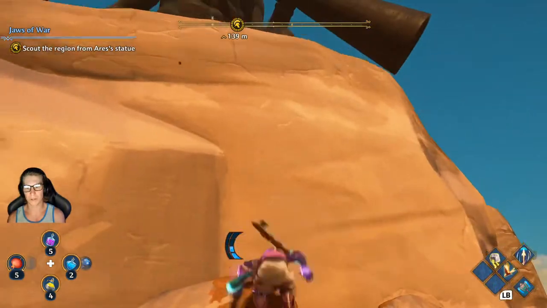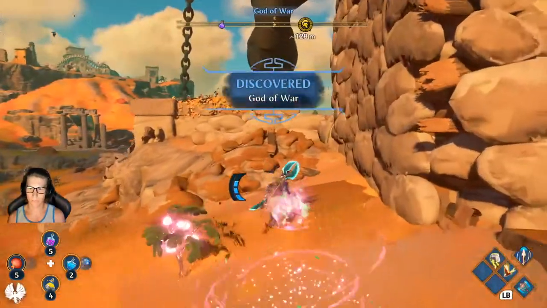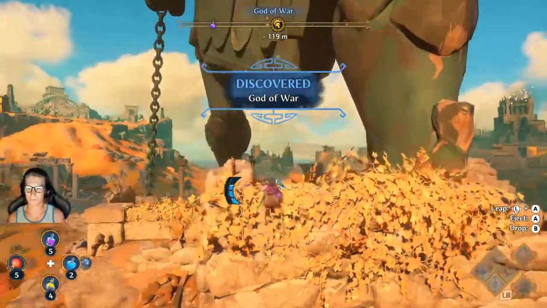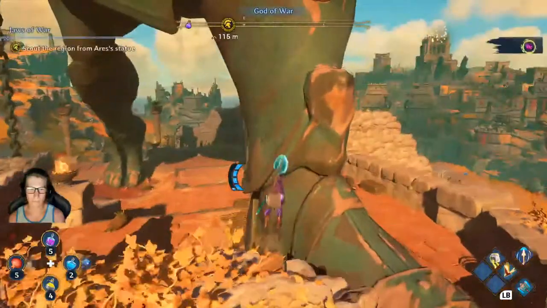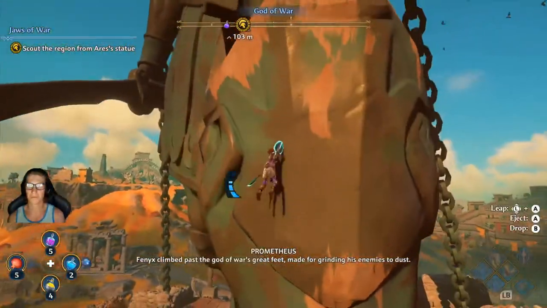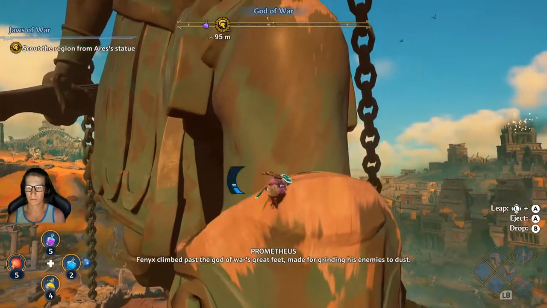Little breather, 3, 2, and jump. Ares, the god of war. Phoenix climbed past the god of war's great feet, made for grinding his enemies to dust.